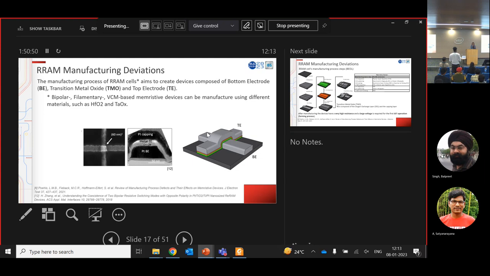You can have a poor connection, but that is a manufacturing process issue. You can control it if you have a stable manufacturing process. Of course, you need to understand it, but you are going to understand it at the memristor level and at the cell level if you have a problem. It's not like you are going to have a problem when you have a chip of memristors and you integrate them. That is another part, but it's much more inspection and testing, and not manufacturing anymore, because it's integrating several elements.